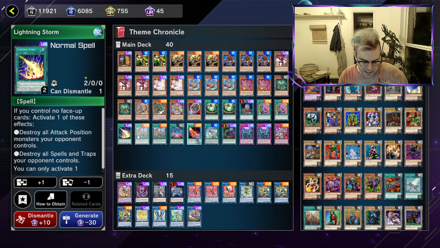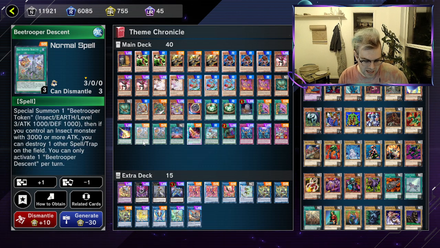1 Lightning Storm in case we go second or we get blown out and need it to try to come back. 2 BeeTrooper Descent, special summon 1 BeeTrooper token, Insect Earth level 3, attack 1,000, defense 1,000. Then if you control an insect monster with 3,000 or more attack, you can destroy one other spell or trap card on the field. You can only activate 1 BeeTrooper Descent per turn. So decent all around.